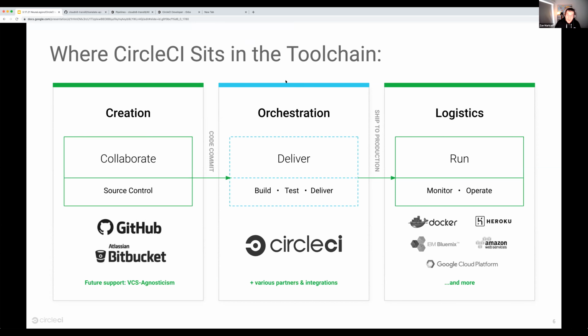On the other hand, we have the operational logistics side, where the software that we developed on the left side is deployed and actually touches the user. That can be deployed anywhere from Kubernetes running on AWS to an Android or iOS application that's available on the Play or App stores, to any other type of software in between. It needs to be deployed, it needs to be operated, it needs to be updated, it needs to be maintained and managed from a security standpoint.